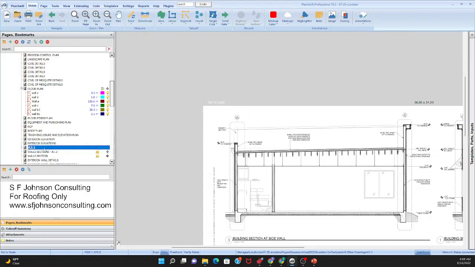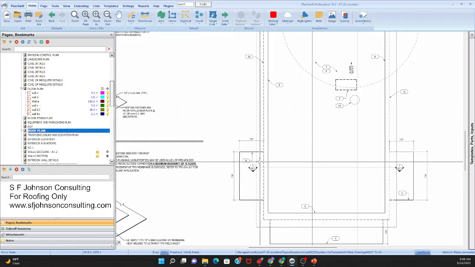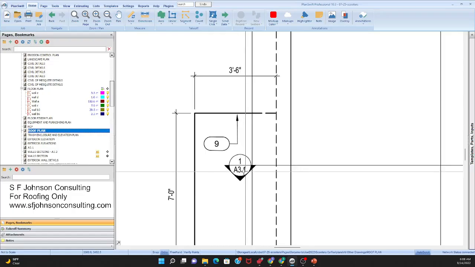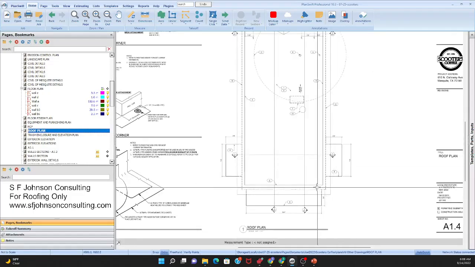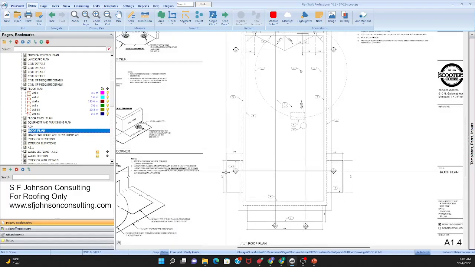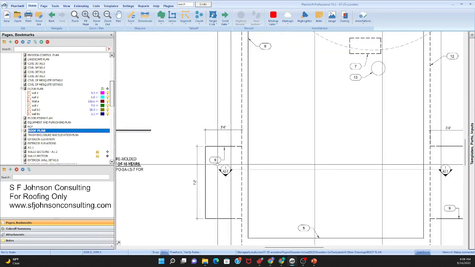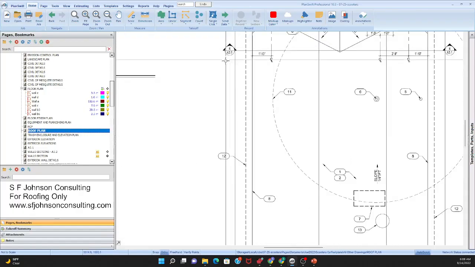So we have to go back to the roof plan, and the 1 over 3.1 would be the height for these walls, because that section view goes through both walls. So that indicates that both of these walls are based on that height.